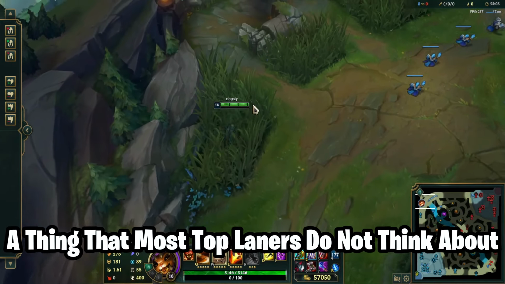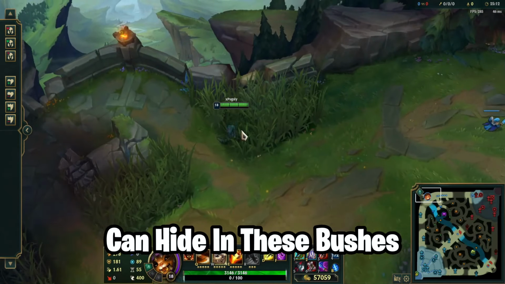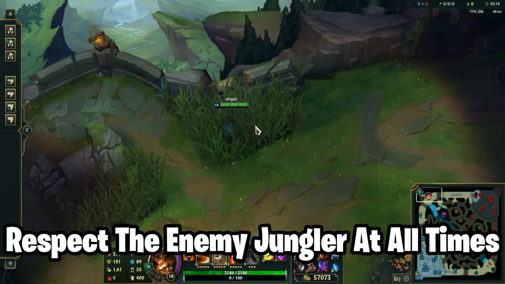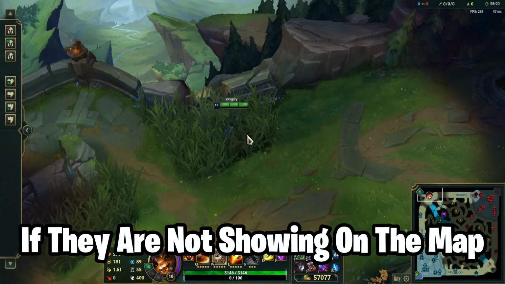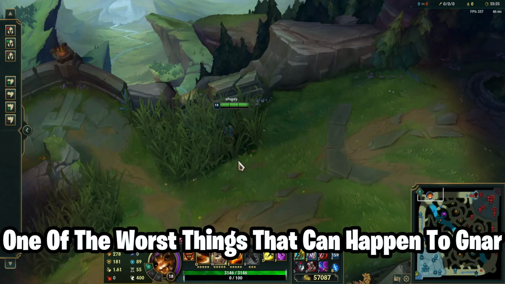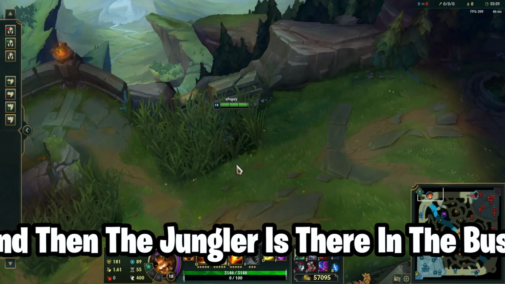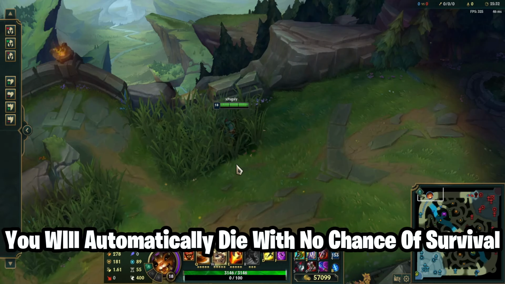The thing that most top players don't think about is that enemies can push the wave to the tower and then their junglers can hide in these bushes. Respect the enemy jungler at all times if they're not showing on the map, as they could be in these bushes, so just play it safe. One of the worst things that can happen to Gnar is if he gets stunned and then the jungler is there in the bush. You will automatically die with no chance of survival.